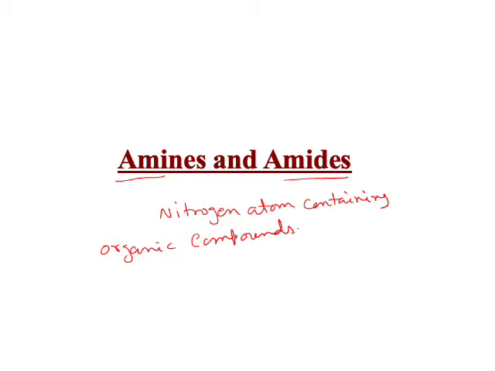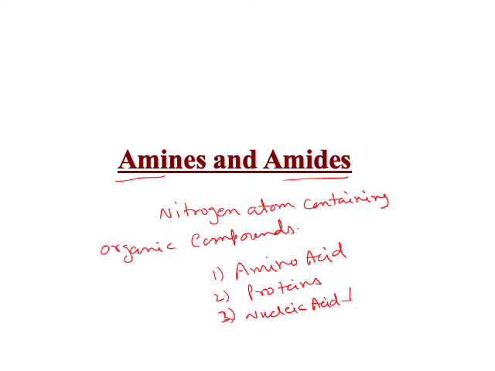So why do we need to study these amines and amides that have a nitrogen atom in them? Because many nitrogen containing compounds are important to life, as nitrogen is present as a component of amino acids. You will see these compounds are present in amino acids, proteins and nucleic acids. And we know nucleic acids are of two types: DNA, deoxyribonucleic acid, and RNA, which normally contain our genetic information. So these compounds are important, and we're going to learn about each of them separately. Let's start with amines first, and then we'll go to the amides.